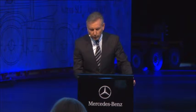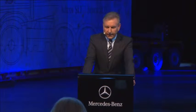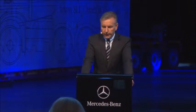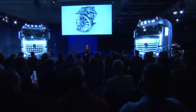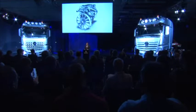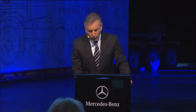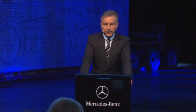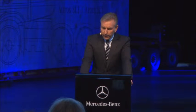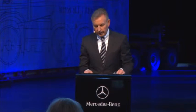I don't need to tell you that a powerful engine is not everything when it comes to shifting hundreds of tons. No conventional dry clutch would survive more than a few startups with such masses unscarred, especially on uphill gradients. That is why we use a turbo retarder clutch as a starting device. You will not find this on any other heavy haulage vehicle anywhere in the world. The hydrodynamic startup clutch enables wear-free starting and jolt-free maneuvering without any time restrictions. It is also compact and light, and it possesses an integral retarder.